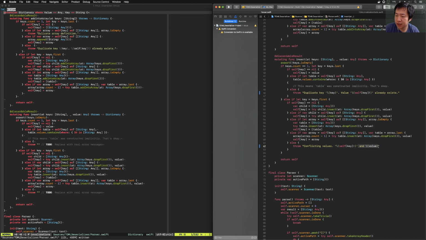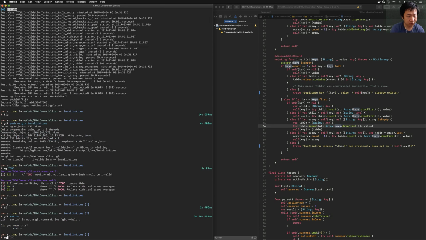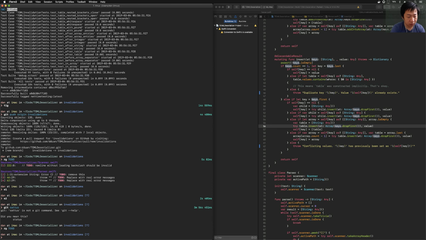So I guess at least I can say key has previously been set as that. That's good. Good enough. No more to-dos.